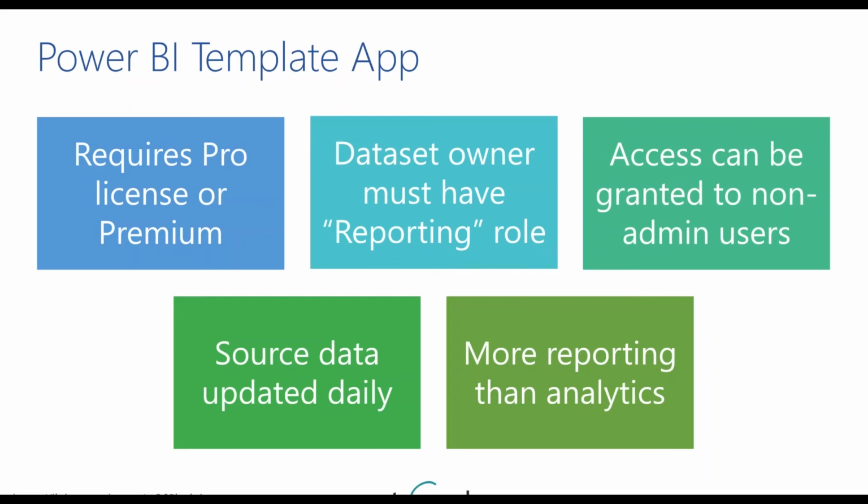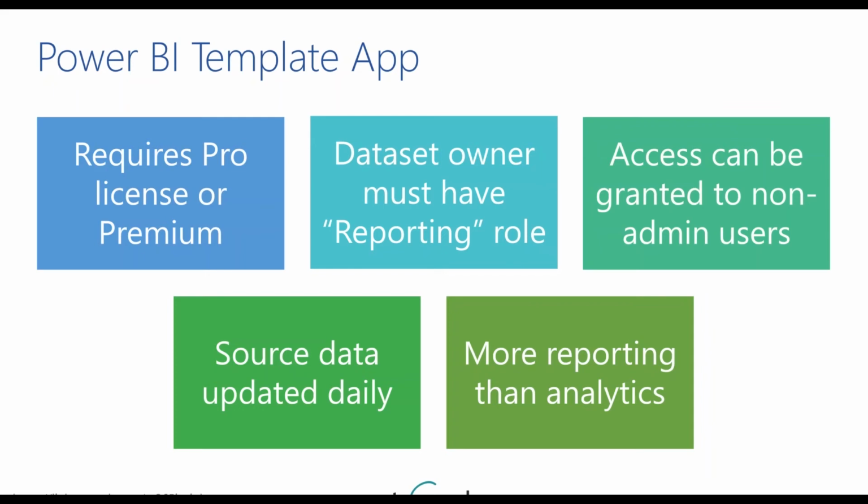That's one thing. The one nice thing here, however, is that I mentioned the reporting role before that was necessary to see it. Only the user creating this or the data set owner has to have the reporting role, because on a periodic basis you're refreshing the data in the report, and then you're sharing that report out amongst a potentially wider audience through the app. So it's only the owner that needs to have that reporting role. As a consequence, of course, you can grant access to any non-admin users that don't have that reporting role. They just won't be able to manage it or set up refreshes.